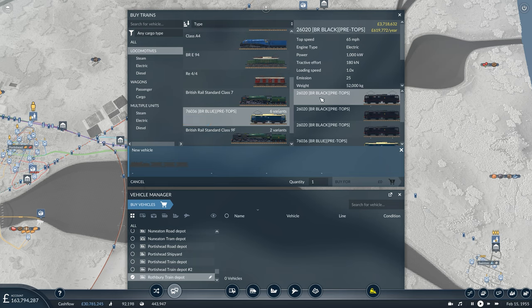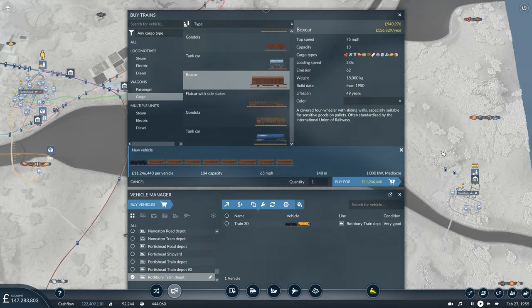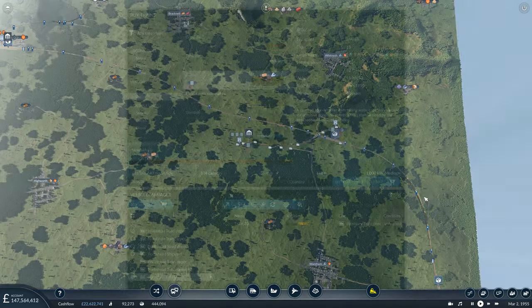Quite tempted to go for this just so we can say we've got it on the line. And we want cargo wagons, and these are box cars. How's that? That's not bad. It will need expanding and upgrading in the not too distant future, but to start with, it'll work. I think, I hope. There we go.